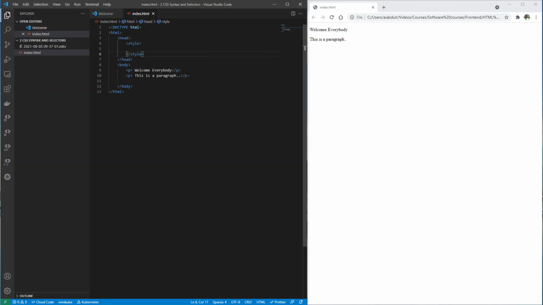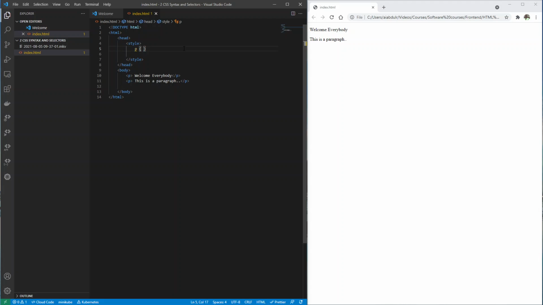So like I said, the name of the element that you want to style is your selector. We're going to have our selector, which in this case is a paragraph, right? So I'm going to select P, and then I'm going to have my curly braces. And then, what do I want to style in the paragraph?